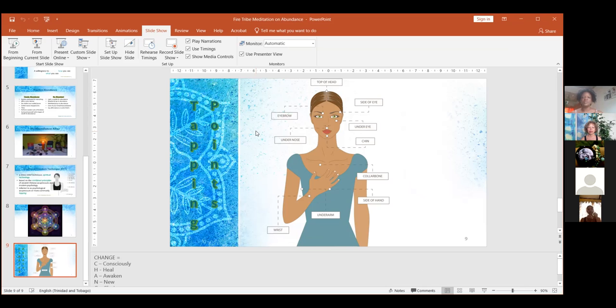Then we go to collarbone, right in the pits there. Then we go underarm, right up in the armpits. We do wrists, and then we do top of head. So I'll leave that slide up for reference, just in case anybody gets lost, but I will call out the tapping point before I give you the prompt that you will repeat as we tap along.